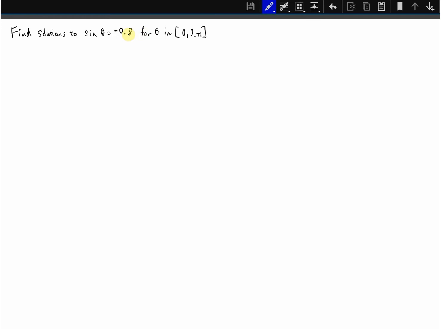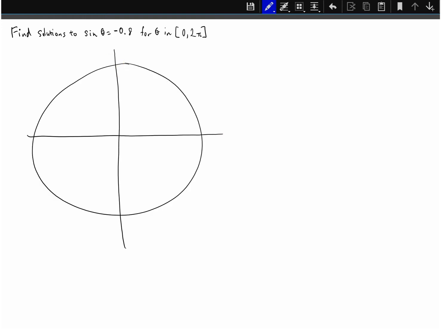We have a weirder looking decimal number. So we won't expect our solutions theta to be nice and recognizable angles on the unit circle. There'll be some other angles instead. And the natural way to do this is by looking at the unit circle. We'll do this using graphs just like we did in the previous example too.